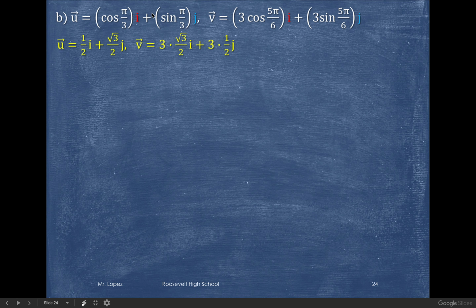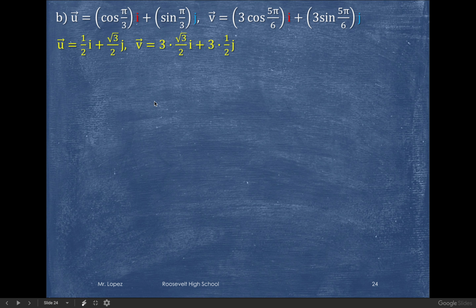So what I'm going to do with all of these is change them to actual numbers. This one, sine of 60 is radical 3 over 2. In this one, we're going to work out cosine 5 pi by 6, get an answer, times it by 3. That goes here. And then go ahead and do sine of 5 pi by 6, get an answer, times it by 3. That goes here. So essentially these two vectors will be the same as these two vectors on here.